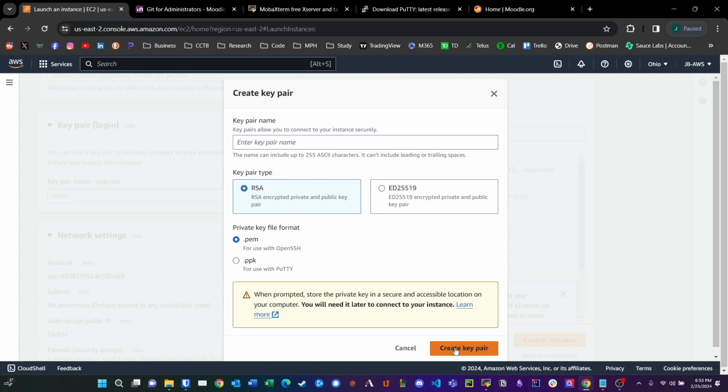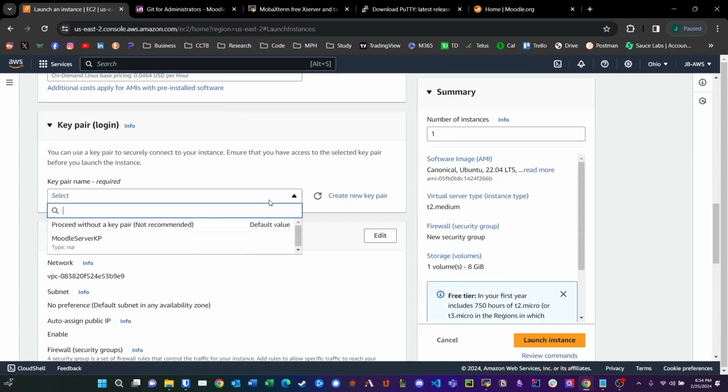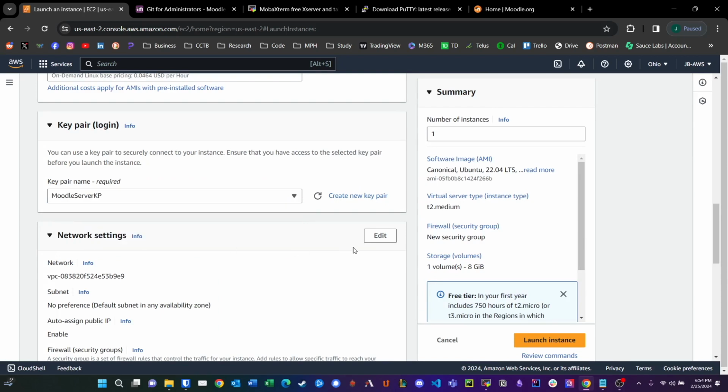There are other ways in which you can access that machine using the internal AWS console-based connection, but just assume that if you lose that key pair, you have lost access or back-end access to that machine. So please keep it somewhere safe and secure. I'm not going to create one because I already have one, which is Moodle Server Key Pair.